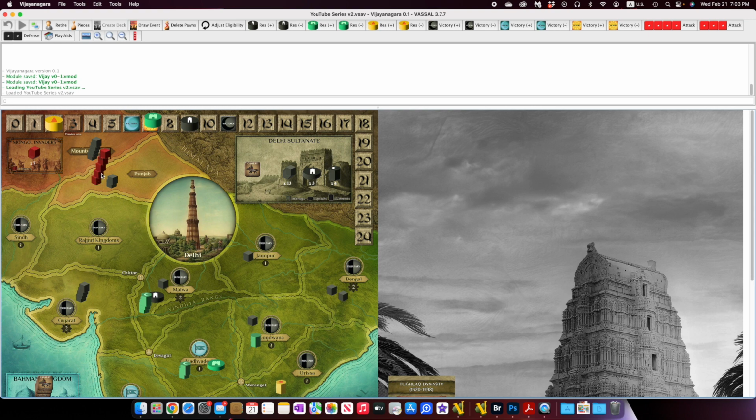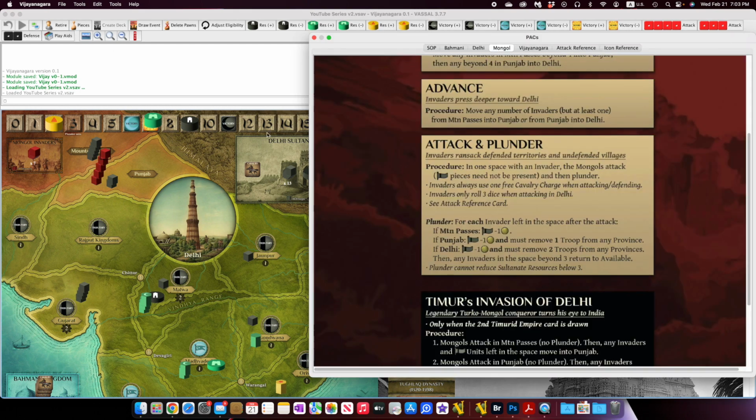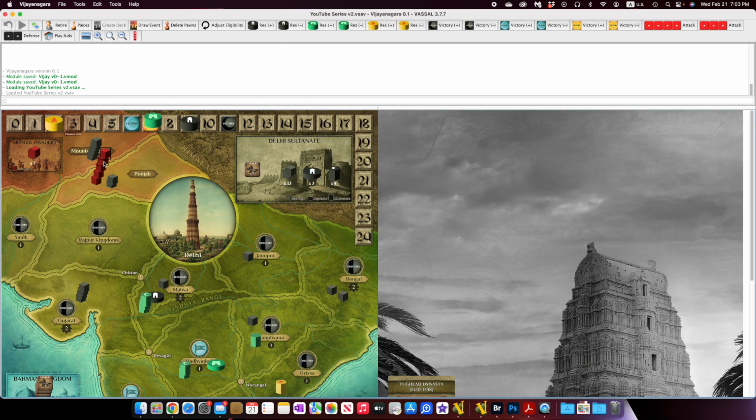As before, we're going to make a couple quick corrections here. Up here in the Punjab, let me open the play so I'll show you what we're going to do. We did an attack and plunder last turn, and I always forget the last step of this. It says, then any invaders in the space beyond 3 return to available. So we're going to go ahead and get these. I think there's 2 extras out of here. Return those back to the Mongol invaders.